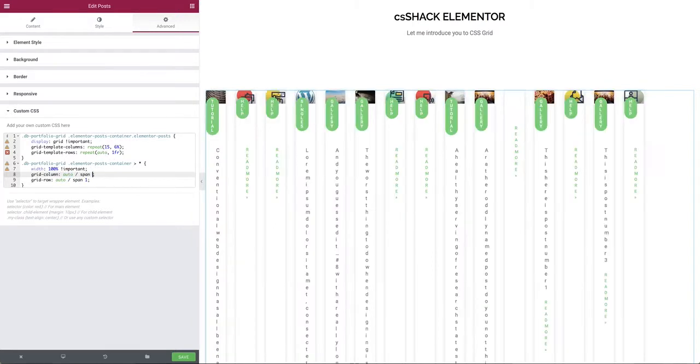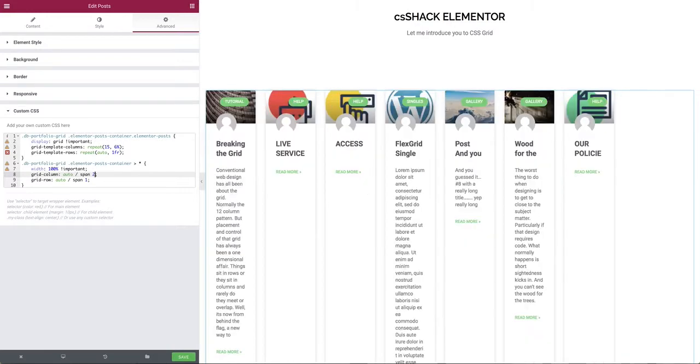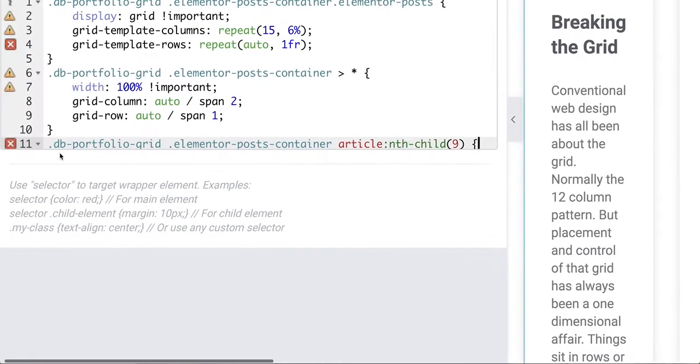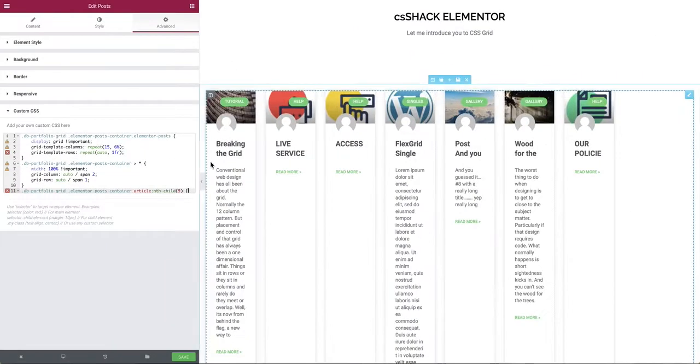And just to prove, we can span and increase our column widths. So let's leave the code at that particular point, and now let's specify an item on the grid and where we want it to be placed and what size we want it to be. So what's the way we do this? Because all the items have been automatically placed by Elementor, let's target by the nth child pseudo property. And the way this works is we've got our grid and we've got our container, and within that container there's a number of articles, and we want to talk to the nth child number 9.